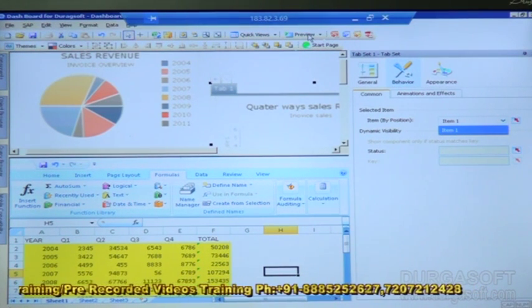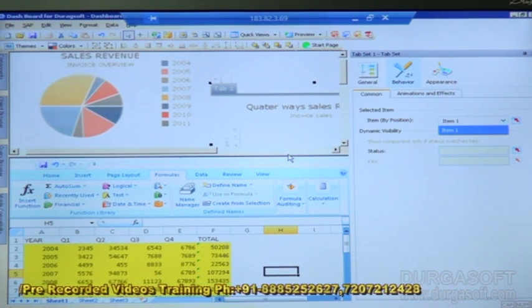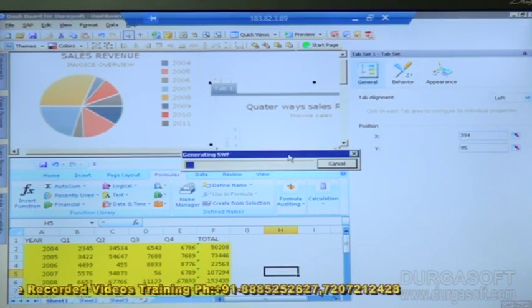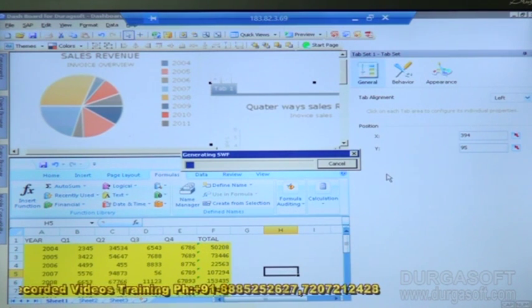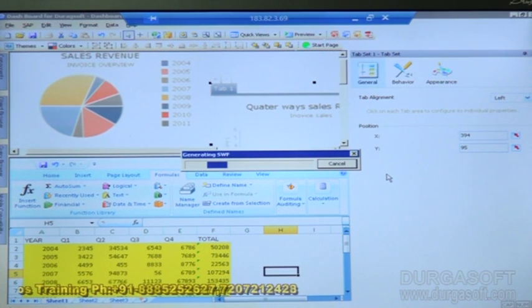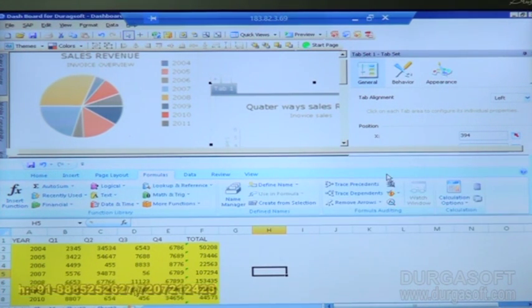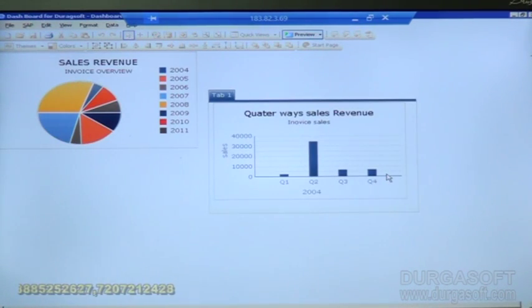I'll make a preview. Once you get the preview, let me show you how the tab will look. That's all.